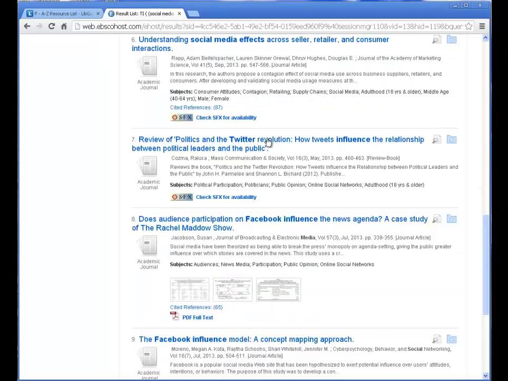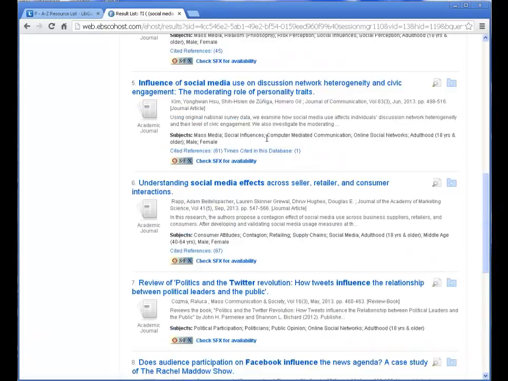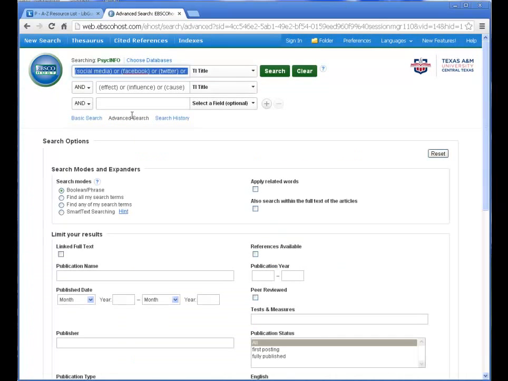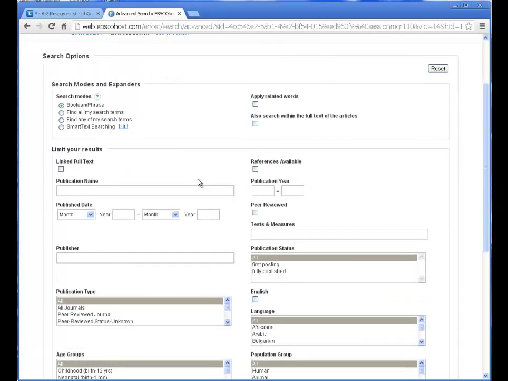Sometimes, especially when you're searching for something that's maybe more on the cutting edge, kind of newer research, there won't be very many published articles in good journals, but you get a lot of dissertations. So go back to here. We have our stuff still looking at the titles. I can come down here. And here's the linked full text if you only want that, which I don't recommend using because it limits you to only things that it thinks are full-length text. And there are some things that are linked to full text that for some reason the database doesn't recognize. So I don't recommend using that too often.